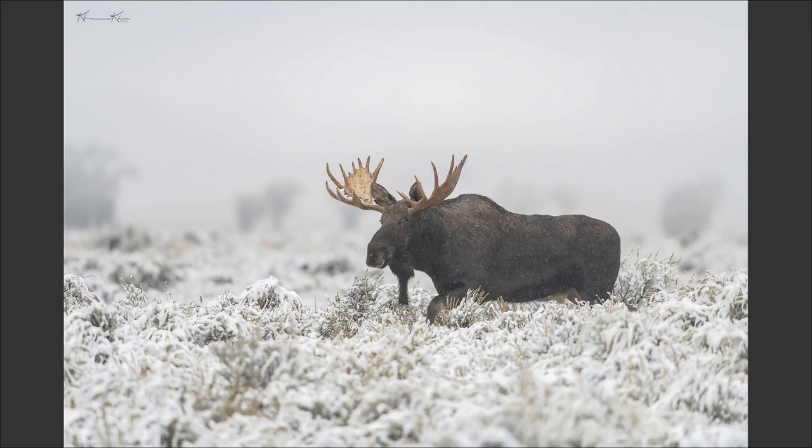The moose was going somewhere. In a panic I slipped — every part of my body went down, but I somehow managed with one hand to keep my 600 up in the air. Nothing was lost, just a little battered, and we kept following the moose. We realized he was actually chasing a female, but the female was already taken by a bull that was probably eight feet tall and weighed close to 2,000 pounds. They started fighting — or at least attempting to. The younger moose decided he wasn't a match and took shelter behind us.